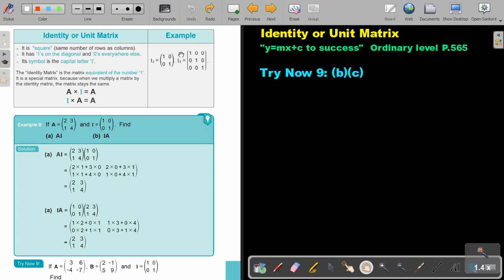Can you see? It's a 2 by 2, 3 by 3. On the diagonal you see 1. Start with 1 there and the diagonal 1, 1, 1. And the rest is all 0s. Its symbol is the capital letter I.